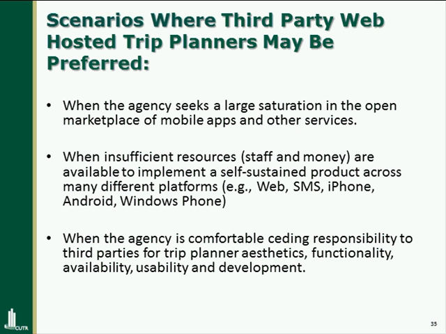As we mentioned earlier, by sharing open data and allowing third-party applications to use that data, you may be able to reach a large saturation in many different mobile platforms. And there are going to be some solutions that pop up that the agency never would have thought of, and they may evolve from particular needs that third parties see and are able to develop solutions for.